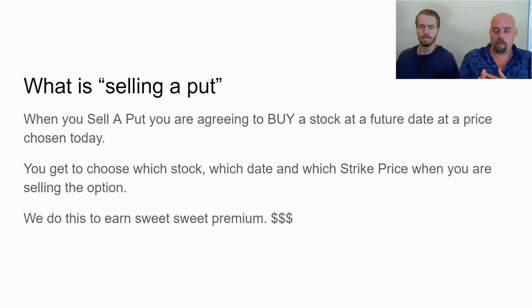And that's what makes selling a put so amazing. Because if you're going to put in a limit order of 18, because people do this all the time when they're just trading stocks, like, hey, I want to buy this, I'm going to put in a limit order. If it ever touches 18, then it's going to buy. Well, instead of just putting in that limit order, why don't you get paid while you wait for it to come down in price? So every month, you just sell the 30-day put, so that if it goes below 18, then you buy it. Instead of a limit order to just buy, now you're earning premium every month, and that could be hundreds, possibly thousands of dollars a month, depending upon how much you're willing to buy.